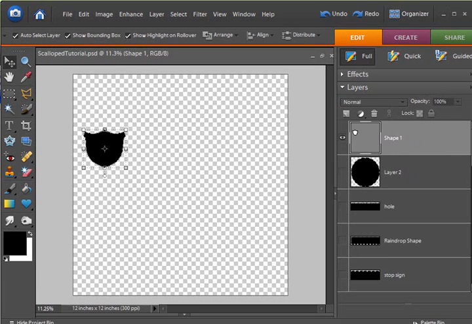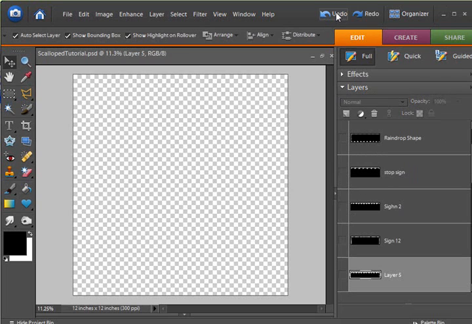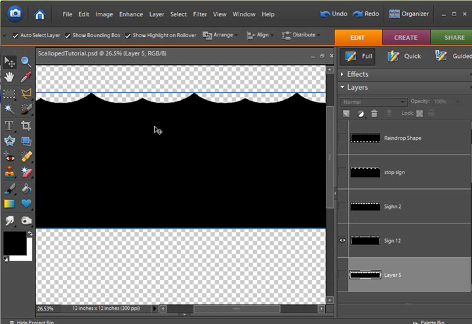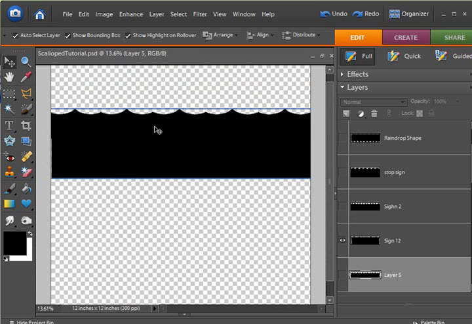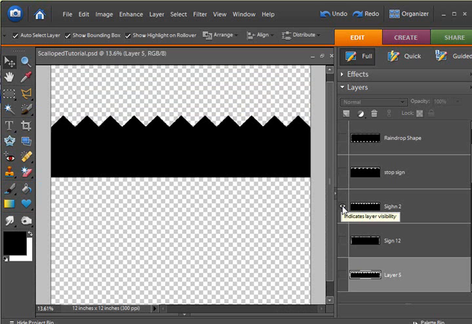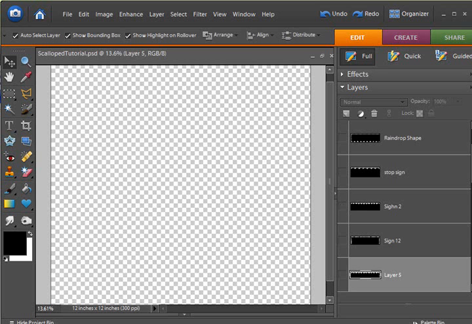And I'm freezing up. Where did my mouse go? And so here is sign 12, and it's a whole different shape. It's got a larger and a smaller, and it's also going concave rather than humping up. So that's a whole other different scalloped shape. This one here is made with sign shape number 2, and you can see it's more like it has triangle points.